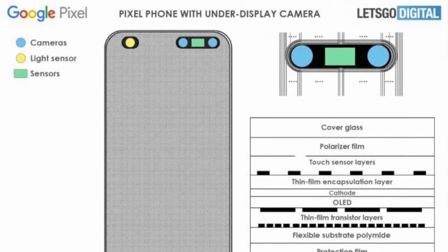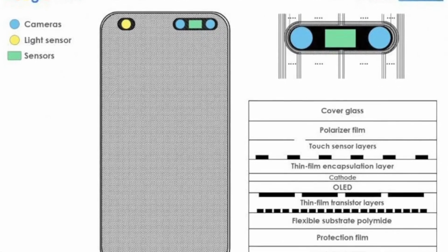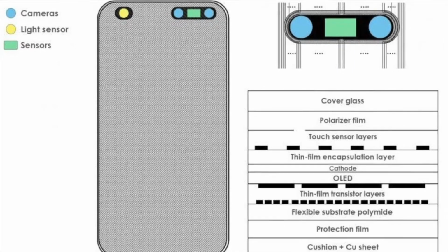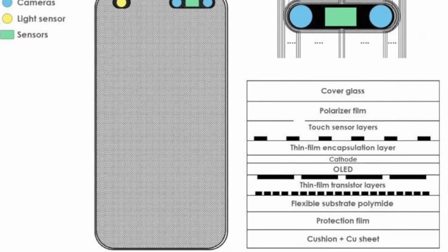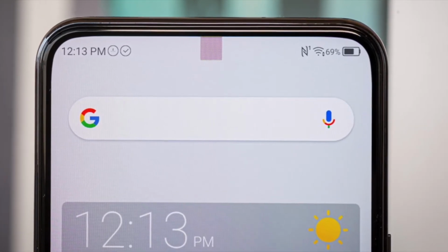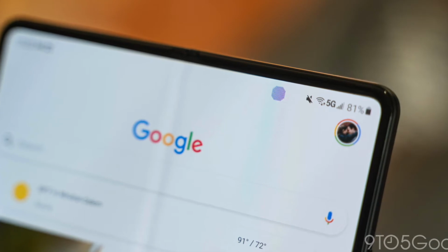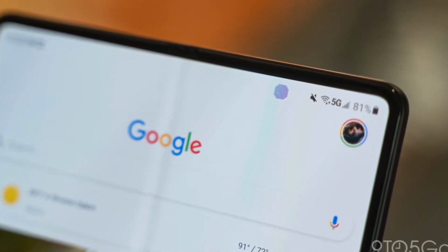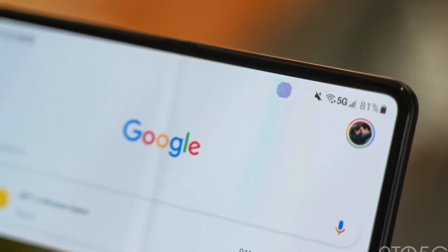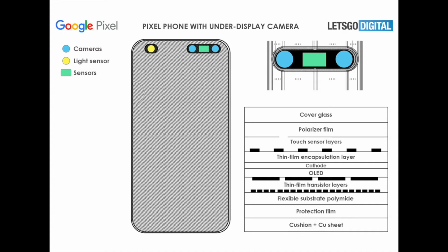The quest for the full-screen, uninterrupted mobile display experience seems to be coming to its holy grail as many manufacturers now seek to exploit the under-display selfie camera idea. ZTE did this with the Axon 30, and then Samsung nearly perfected the concept in the Galaxy Z Fold 3. Just like the foldable phones are here to stay, it seems that under-display cameras will be the next big thing in mobile tech. According to the images and description in the document, Google is trying to hide the front camera and all the sensors under the display.